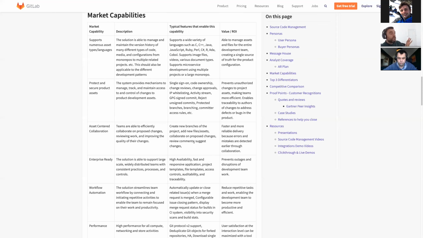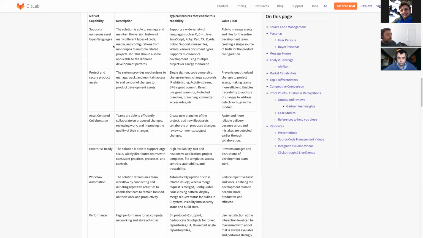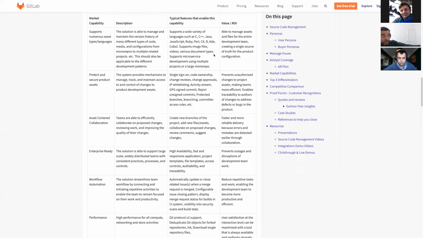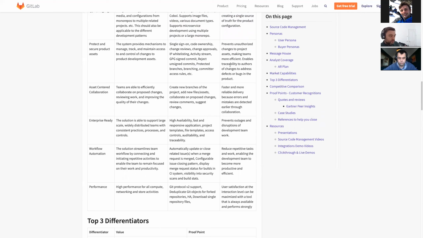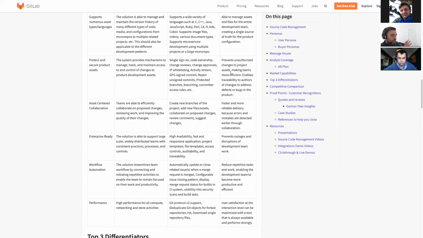In any case, we have so far agreed upon these, and basically, the one appeals to the fact that you can manage different types of architectures, so monorepos, service-oriented architectures, so microservices would be one example of those, and in any type of language, and most probably with any type of asset in it. We've connected it also with a value, by the way, you can find it here. And again, I'll encourage you to take a look deeply, because this is actually the fundamental part of it, alongside the differentiators. So take a look at it, provide feedback.